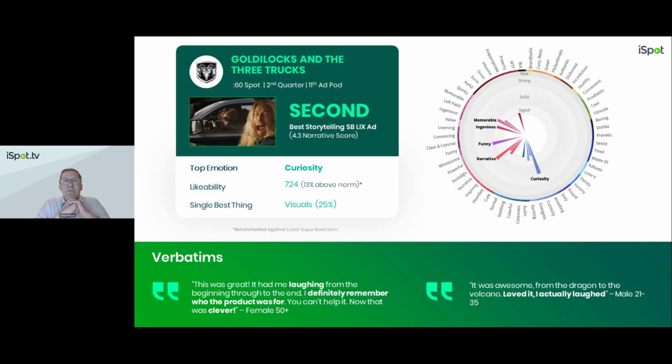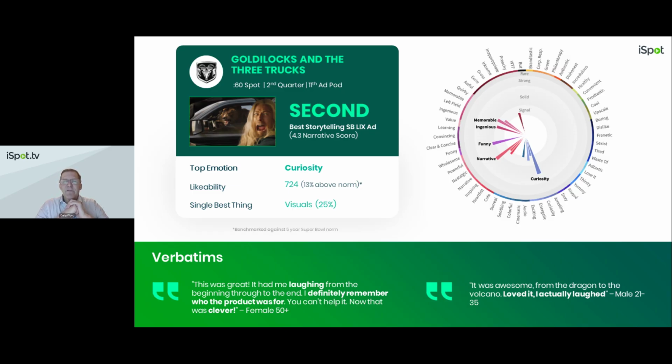Another objective of this ad was to provide humor and entertain the audience. We saw that in the brief. And you can see that there is a funny emo that is firing there. It's at about 8 o'clock on the emo wheel. So the funny score did come through. But often it's not good enough just to be funny. You want the ad to be memorable. All things being equal, a funny ad that's not memorable is not going to stand up to a funny ad that is memorable. And this ad did fire a memorable signal.